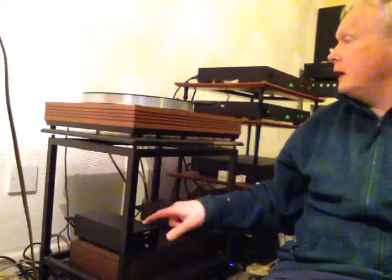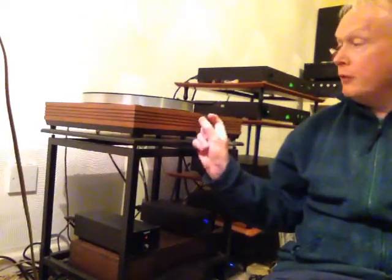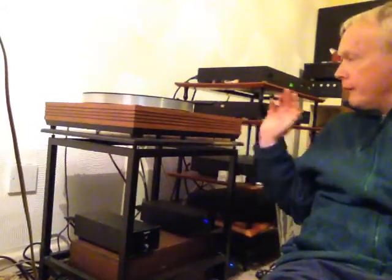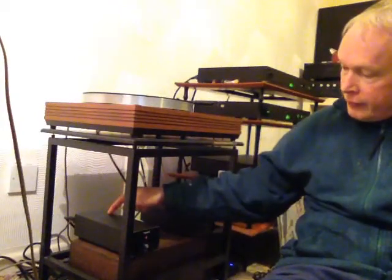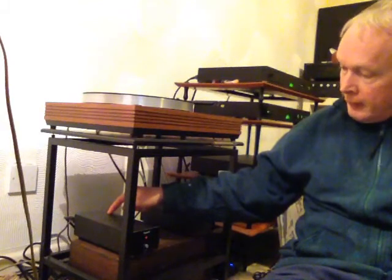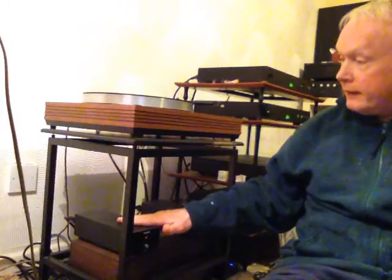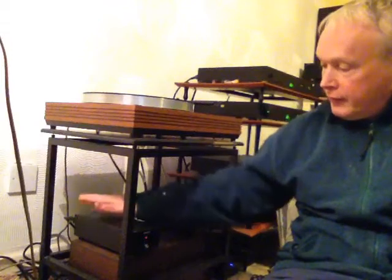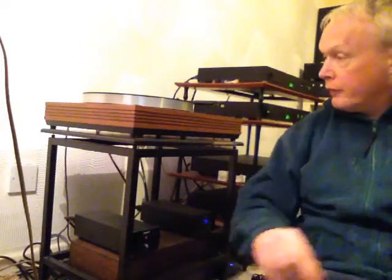So basically the way it works is there's a very small printed circuit board now inside the turntable. The Valhalla was a lot bigger, so this printed circuit board is very, very small. There's a cable coming out of the back of the LP12 that connects into the Heed Orbit 1, and the Orbit 1 then has a switch. When I turn the switch on, the turntable spins. The switch is located at the back of the unit, but to regulate the speed there's a button at the front. At the moment it's running at 33 1/3, but I can also obviously run it at 45 RPM.